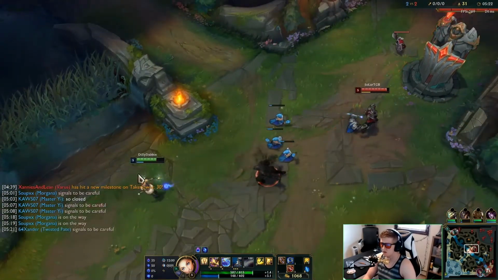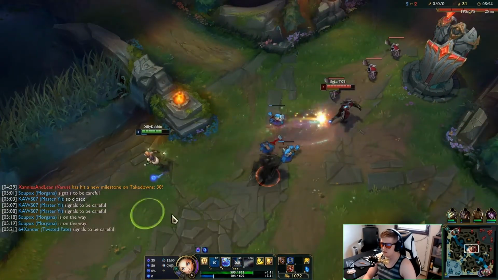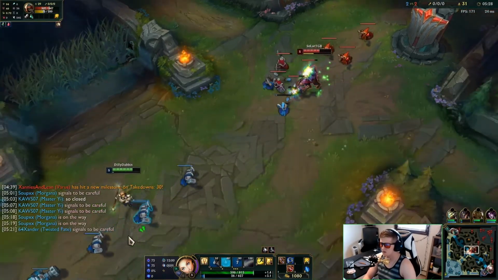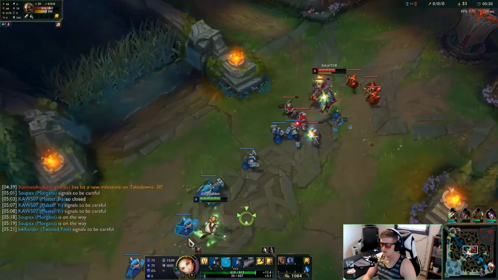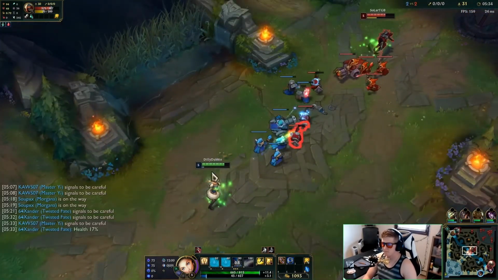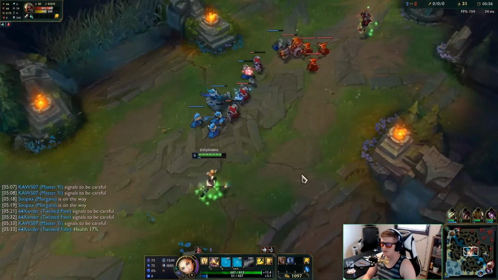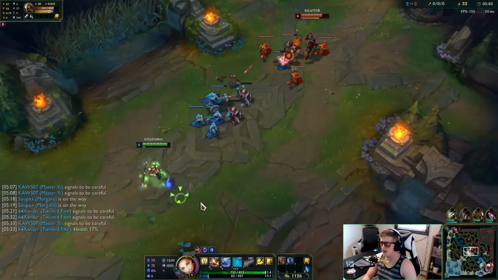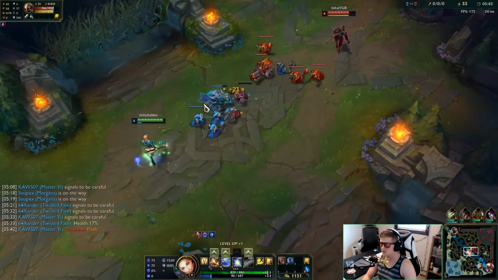Yep, there we go. Don't worry, buddy, we can peg too. So nope, I'm trying to stay out of his range as much as possible. The shadow does make it a little bit more difficult, but right now we're just farming. We're trying to get our gold up.